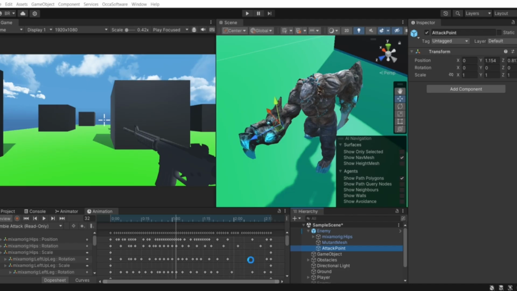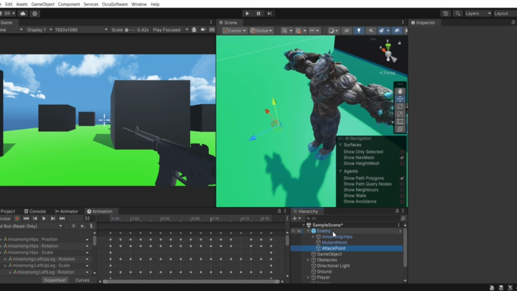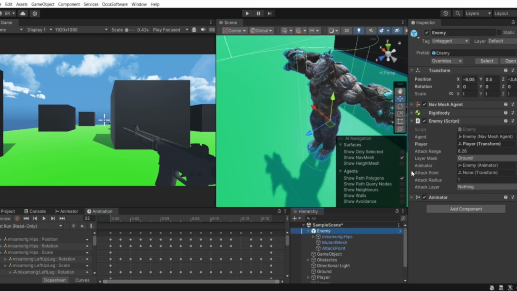Now let's move to Unity. We should be able to see those fields pop up underneath our enemy script, so we need to assign those. Just wait for it to compile, and when it's done, assign those. Now if we select this enemy game object, as you can see, attack point says none, empty. So let's select this attack point and drag it right there. Attack radius we have chosen 1, so we're going to leave it at 1, and we can adjust it over here. That's why we don't need to go to the script and change that value. That's why we created a variable for attack radius.